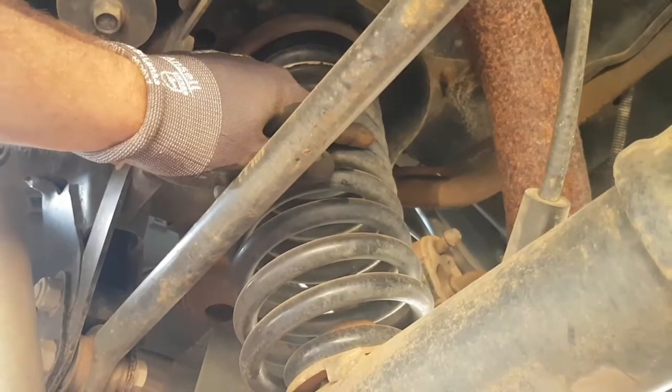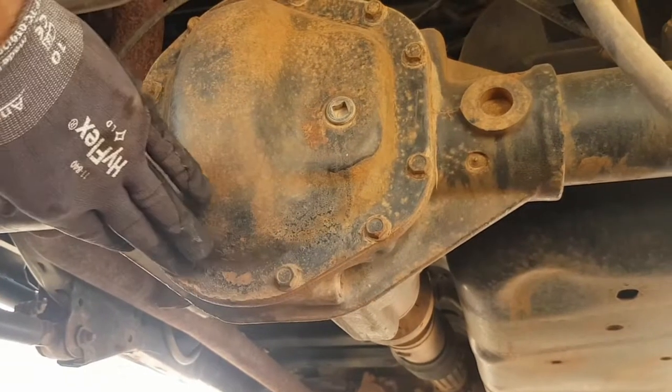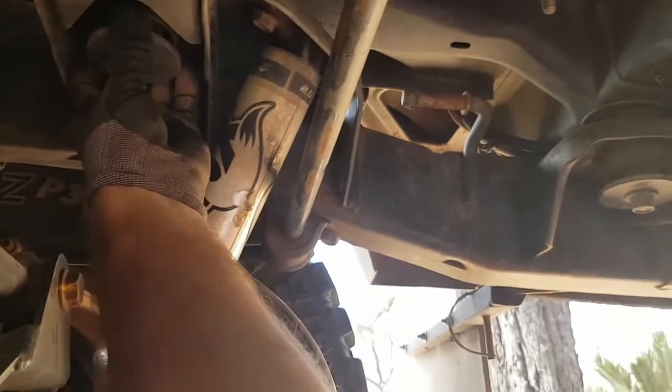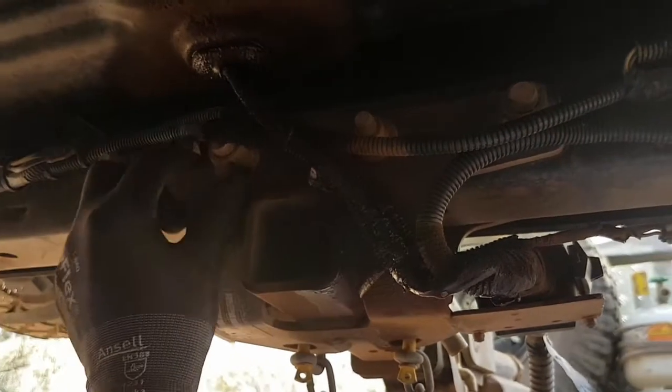Check out your springs. Make sure they all look good and the mountings don't look broken. Inspect the differential for any leaks. Last thing to do is to make a general inspection. Check things like your chassis mounts, any wiring. Check your tow bar hasn't come loose.